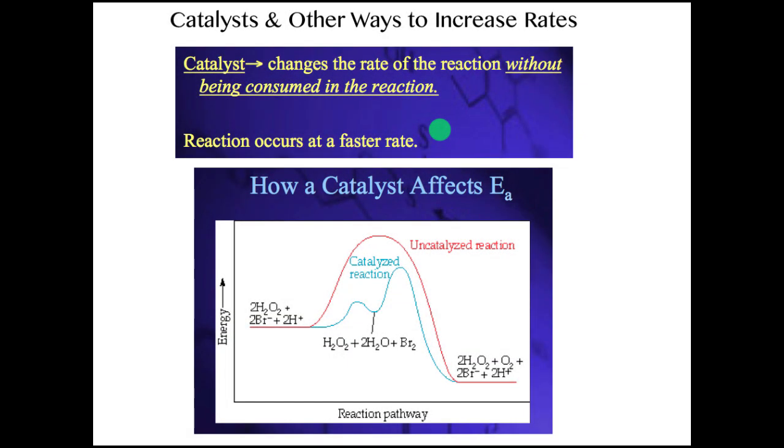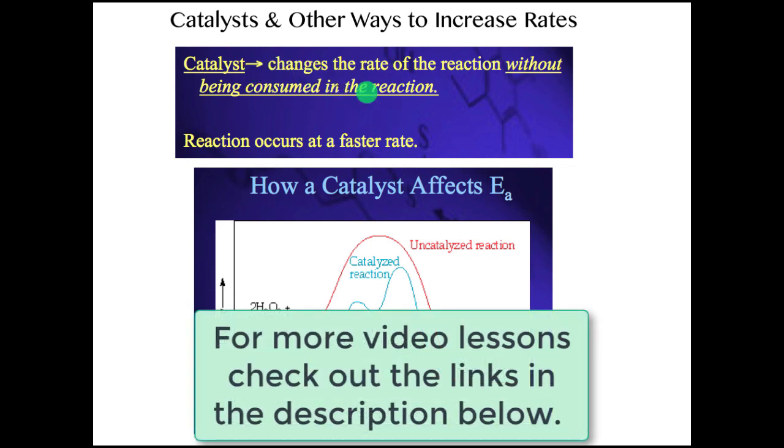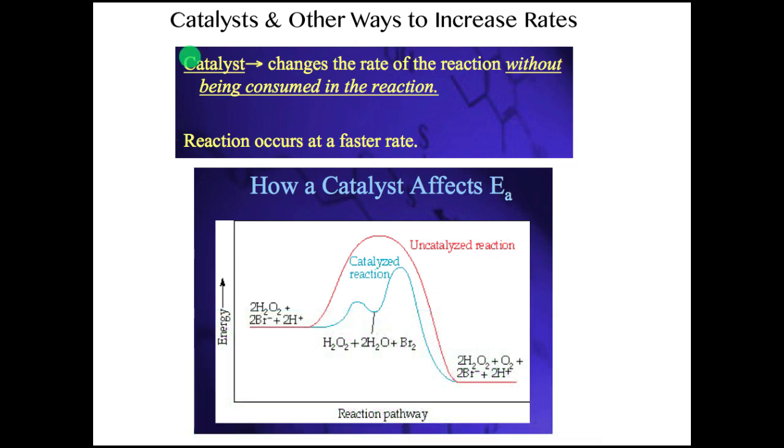Today we're going to look at catalysts and other ways to increase chemical reaction rates. Most of you know how a catalyst works, that the catalyst speeds up the reaction, but a lot of people forget the second part, which is that it does it without being consumed in the reaction. Since most of you know what a catalyst does, I'm going to focus on how the catalyst does what it does.